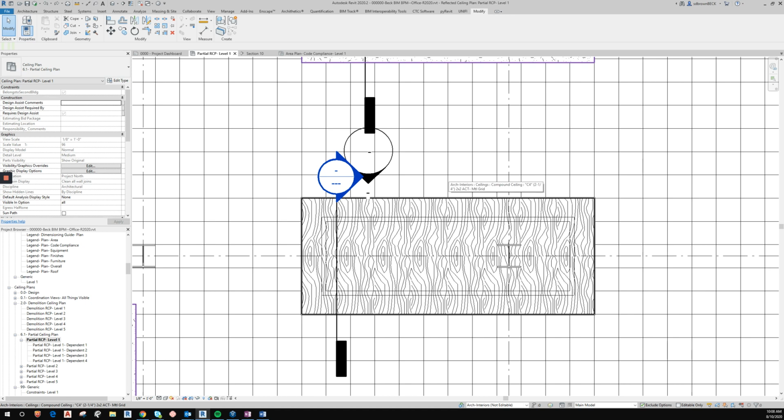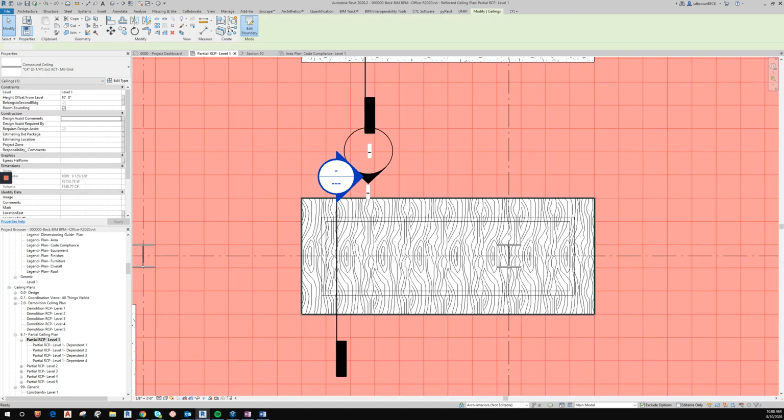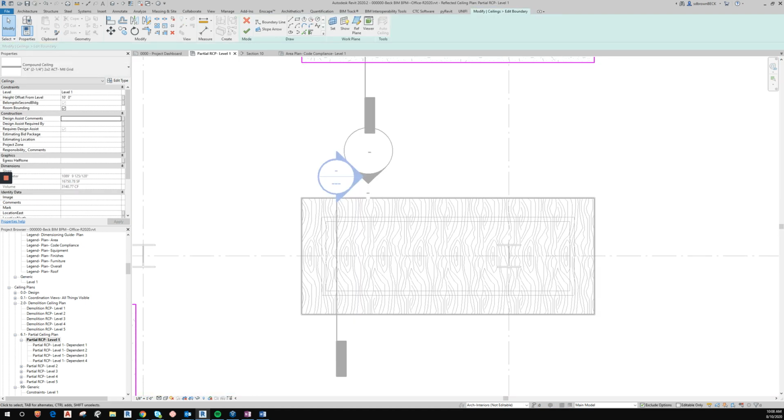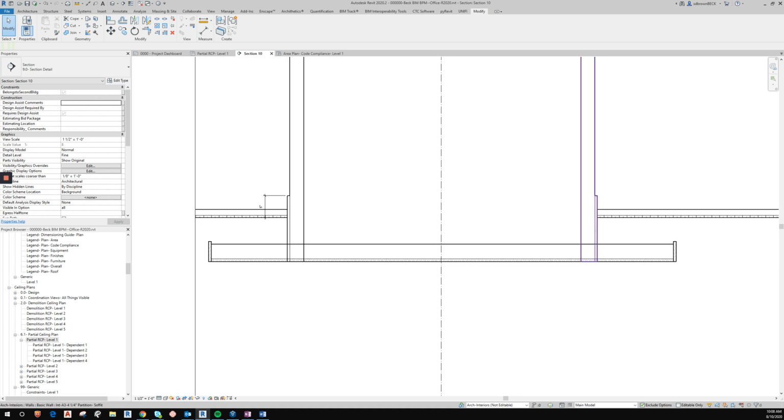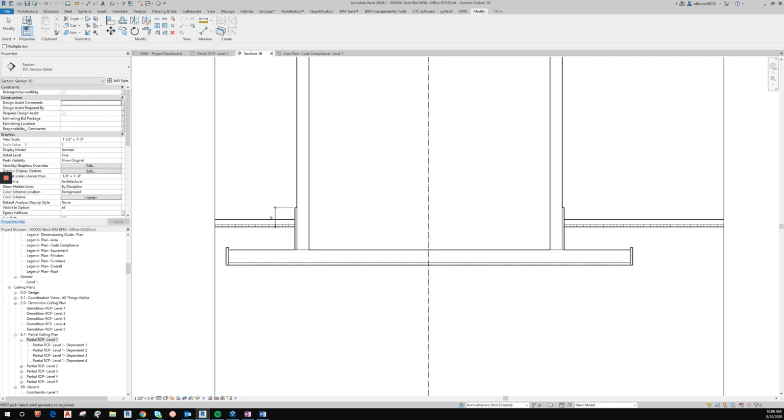The next step would be to edit your boundary of your ACT ceiling. Use pick walls again, and this time we don't want to go into the core for either of these because they're finishes. So we'll do that. And there, now you can see those walls. Here's what I mean: we can try join geometry right here and see if it does what we want it to do. JG is my hotkey, and it does. So we'll just join those together, and you don't have to do any changes.